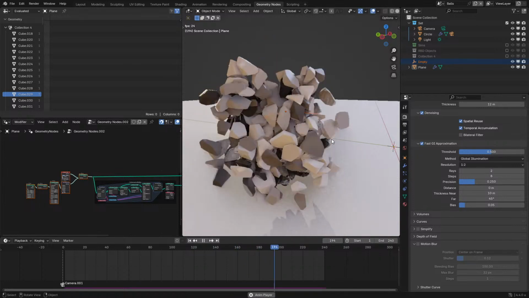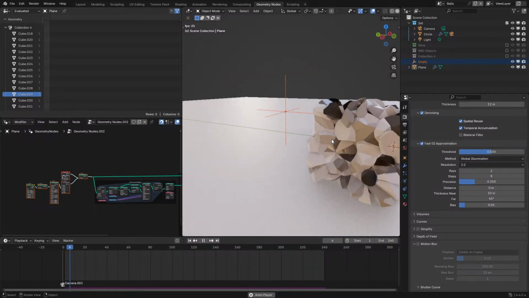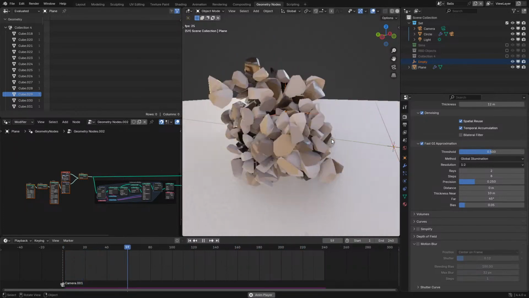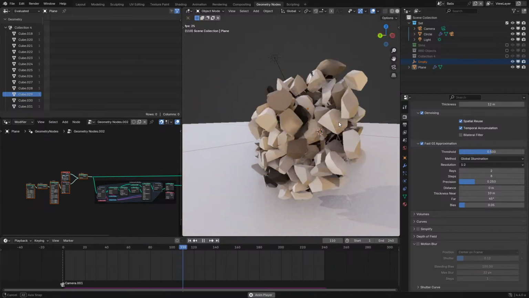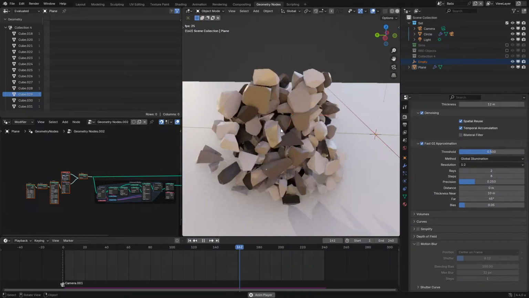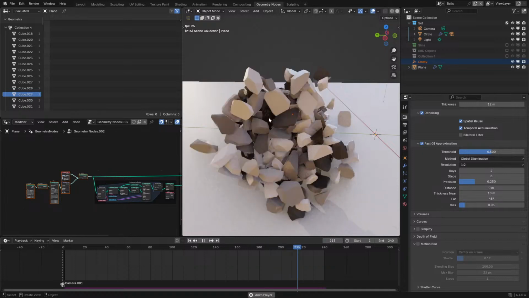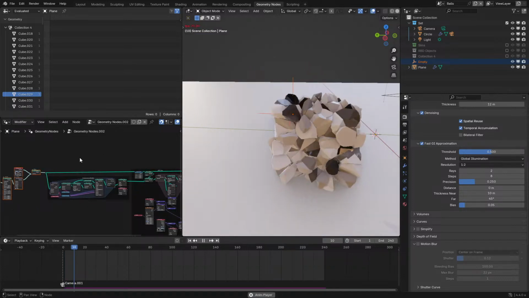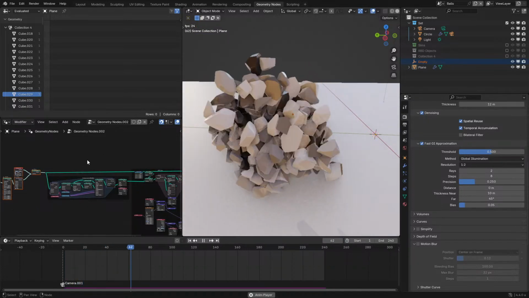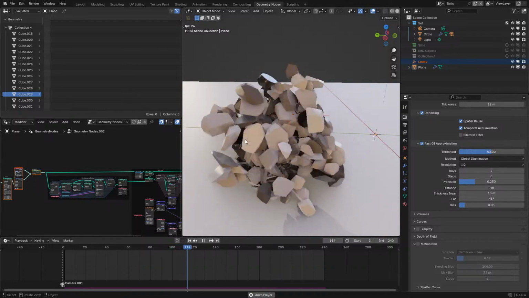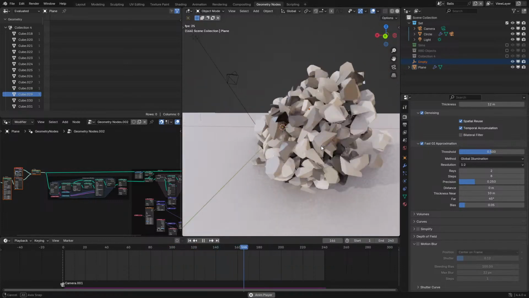Sometimes you can't just export an Alembic with everything you need. Most of the time you can, but sometimes you just want it all in a program you're familiar with, which is why I'm so excited about geometry node developments.